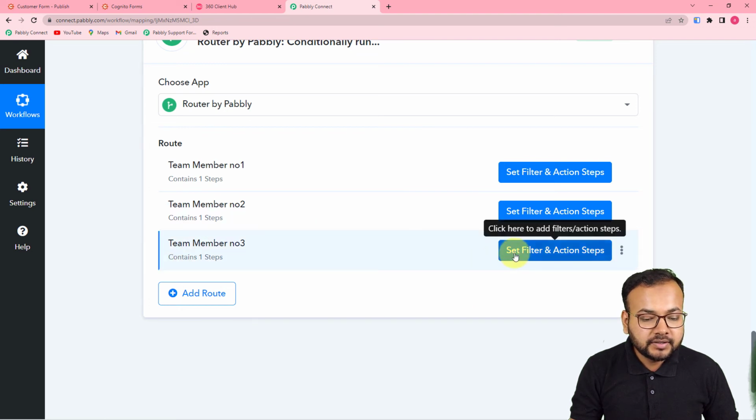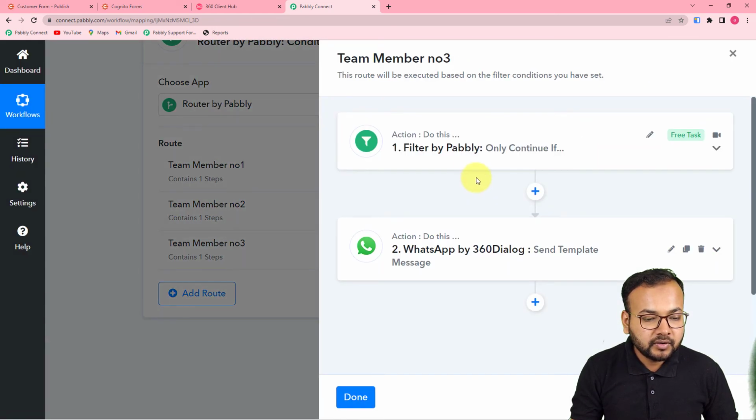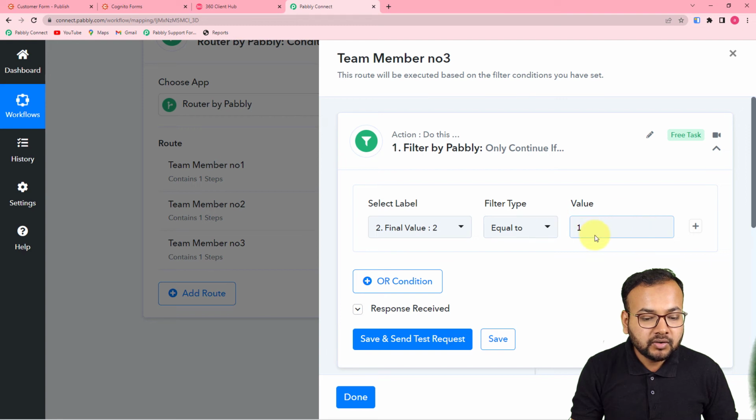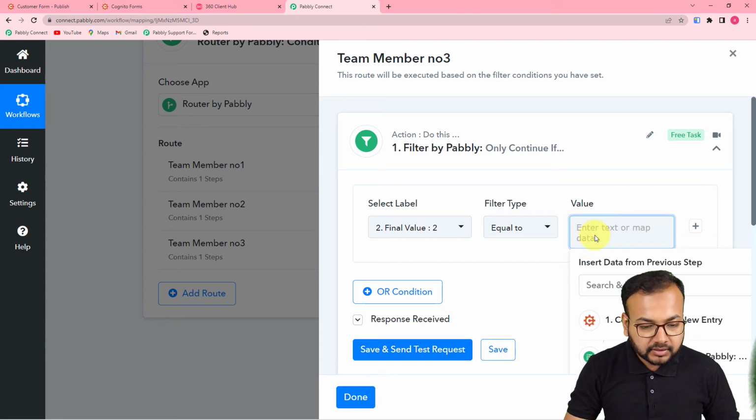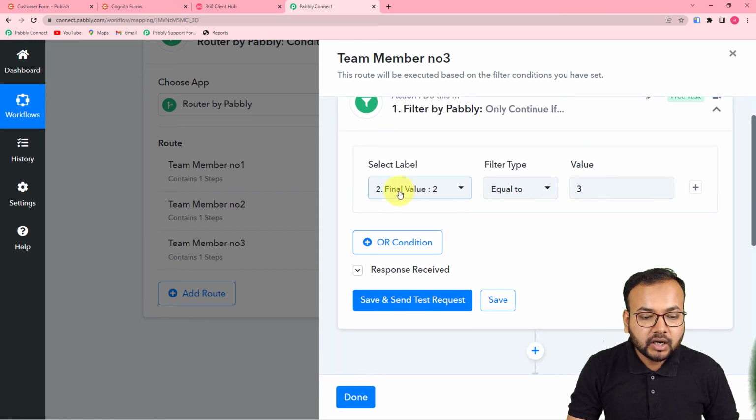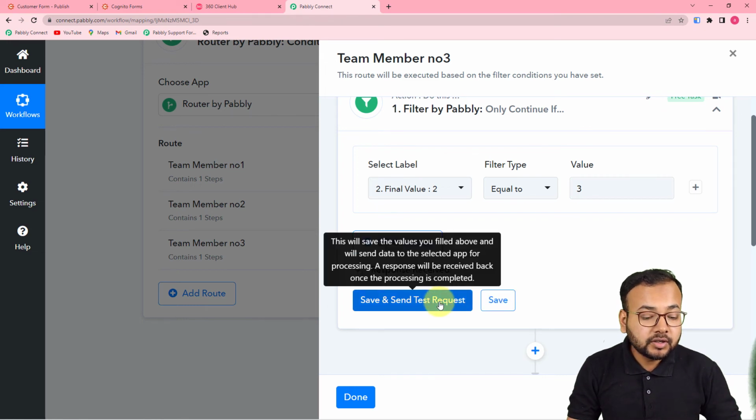And for the third route, follow the same process. Now put the value of this filter equal to 3. So when the counter gives the value equal to 3, we want to send this person to the third team member.